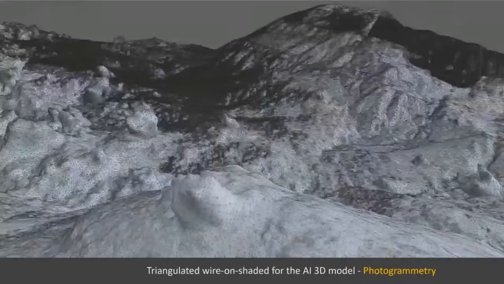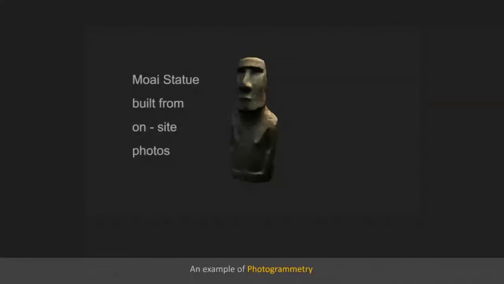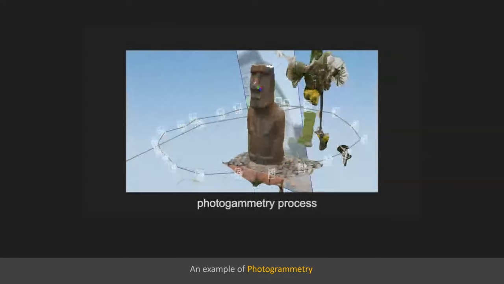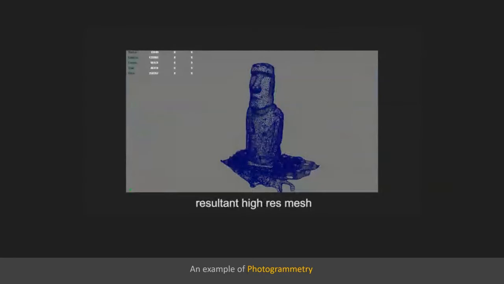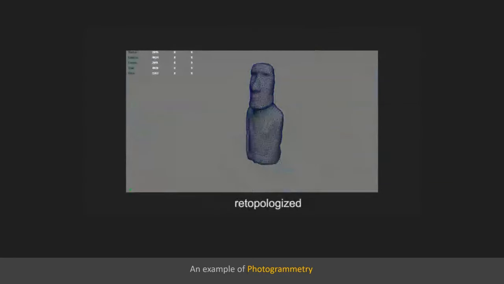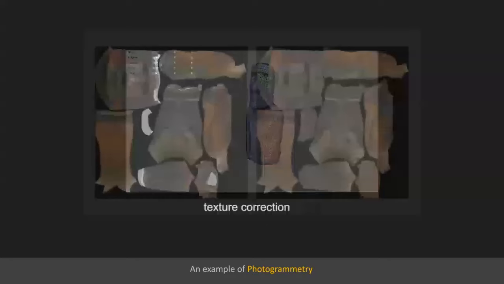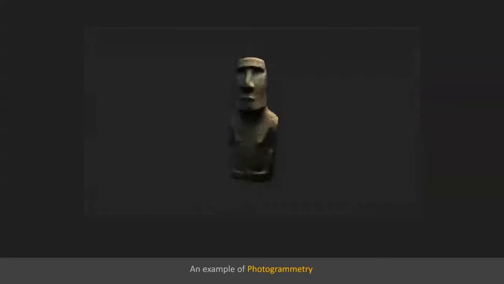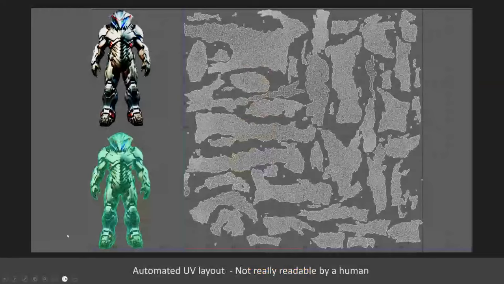Okay, so here's an example from about 10 years ago from the Fonk Museum in Viña del Mar, where they took this moai away from Easter Island and put it outside their museum. But this is how photogrammetry might work, just for the record. So you take a bunch of photos. This is me standing on the ground around the statue. And then you get the messy geometry. Then you clean it up as a 3D artist. And then you clean up the texture maps that are wrapped around it, the color map and the normal map. And you get your 3D model. So I wonder if the AI is doing something related to that.